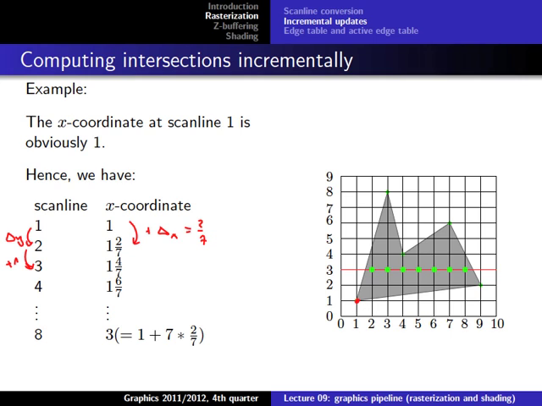And we already know the starting point because that's the lower vertex of our segment here. And we also know the upper point. So as soon as our scan line has reached the upper point, which we can check because that's just the y value, if the scan line value is the y value of this upper point, then we know we're at the end of this segment, and this is the last point. So these are all the intersection points that we need, and we don't need to calculate an intersection point each time, we just start with one and then just need to calculate this delta x, and then we can add this delta x here.